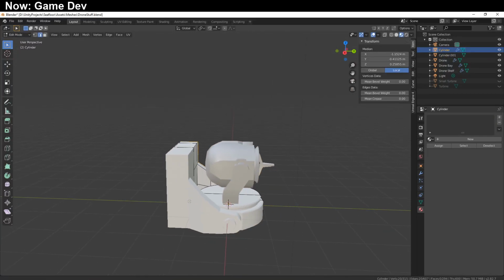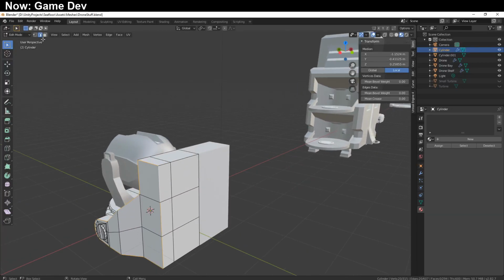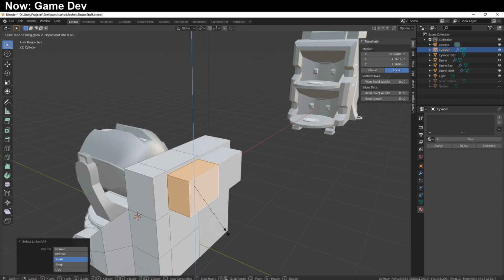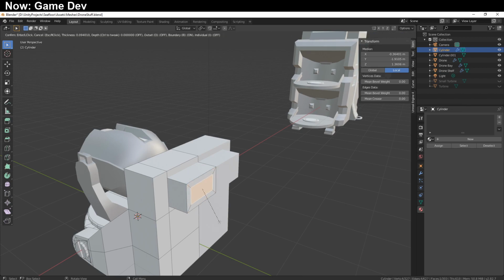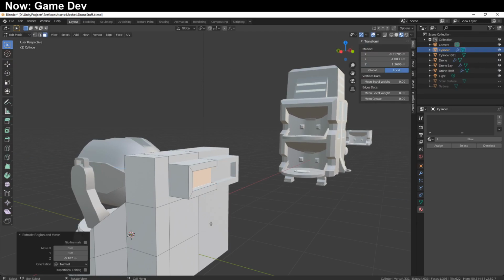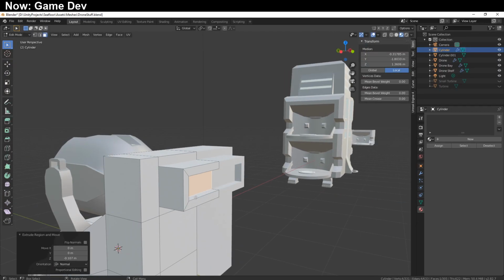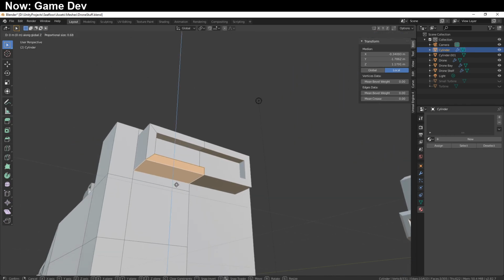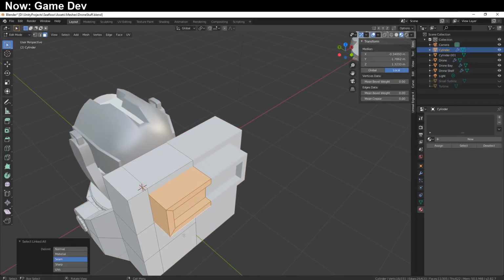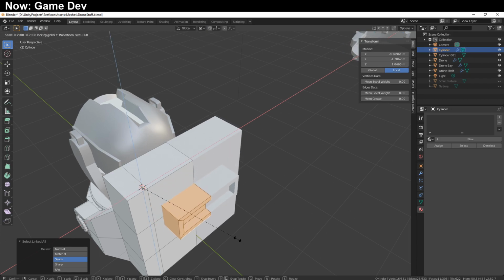Let's go ahead and model the backrest now. So this has a power cable coming into it, so we're going to need a power cable plug. We'll just duplicate this, extrude it out, and shape it into a plug shape. Yeah, like that. And if we inset here, we can pull it in like this. We can mark this as boundaryless and inset it. And then I think we're going to need to move the bottom half down. There we are. There's our plug. I think it's a little bit too big. We'll go ahead and set that up with the 3D cursor and shrink it down. There we are.